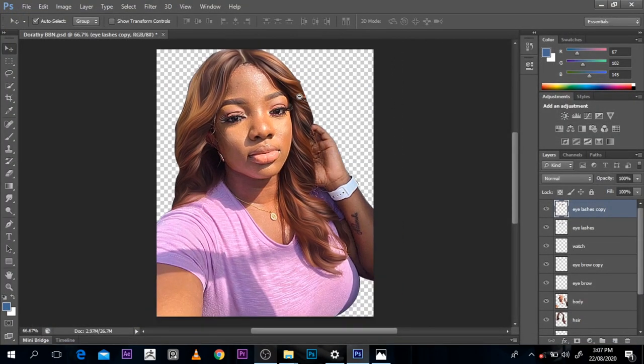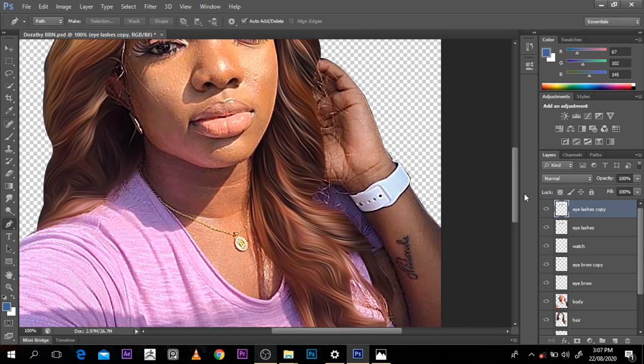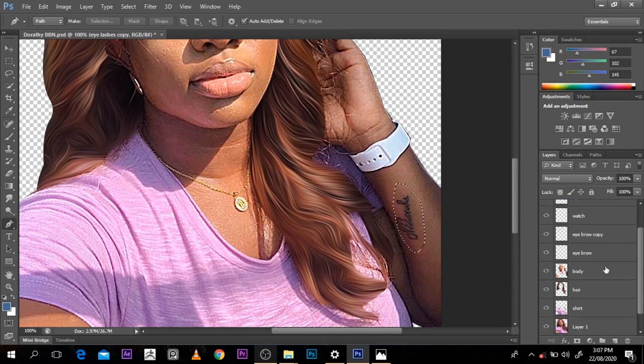So one little trick here: if you have a tattoo and you probably don't want to duplicate the layer, you can just select it, go to the layer where you are selecting, and of course don't forget to save, and go to the oil paint.